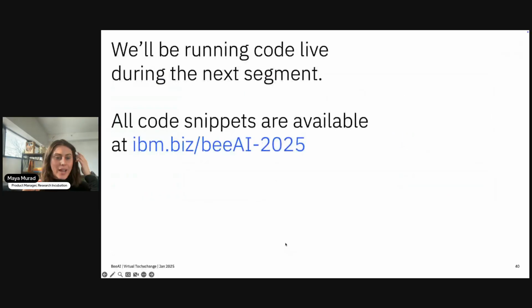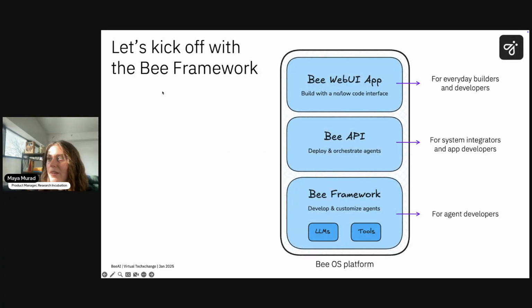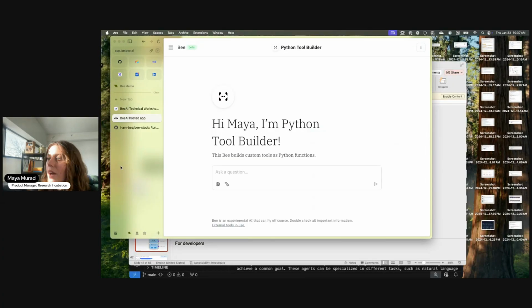Cool. So I'm going to be diving into the code approach next. I would recommend you could still follow along if you want to. All the code snippets are at this URL, and it will also be live after this session. You can always refer to that if you want to get started or recreate what you're seeing at home. Okay, so I'm going to open my terminal.